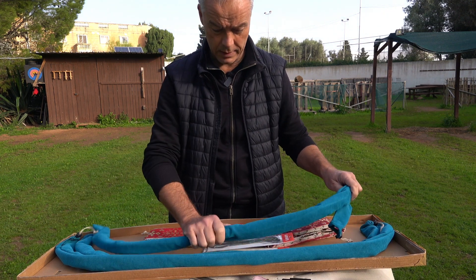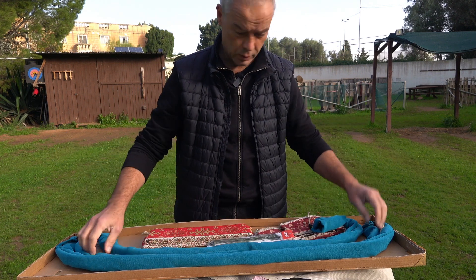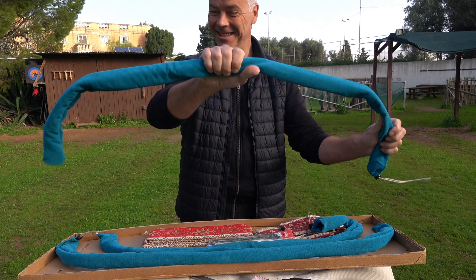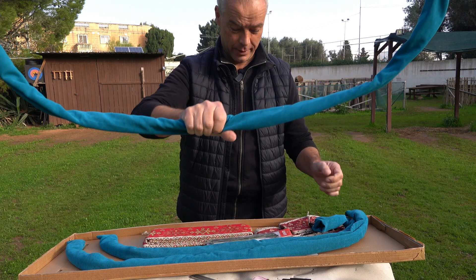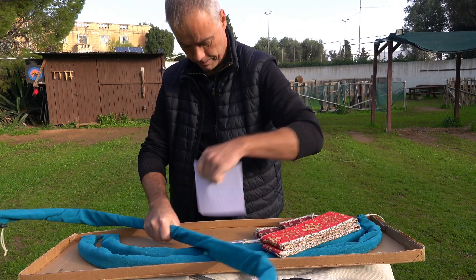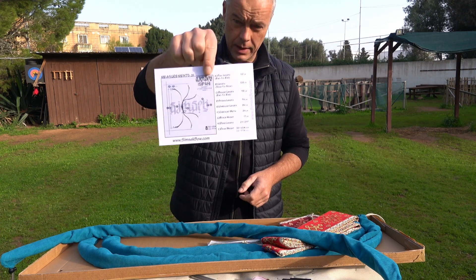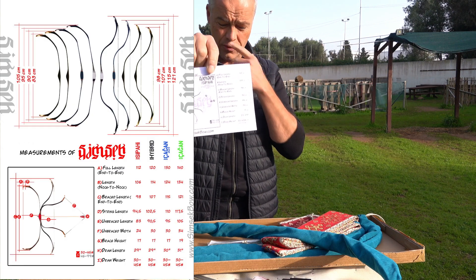I am really happy. So this is the new Sipahi, which we don't review today. This is on the handle. This is the Chagan, and this is the one we talk about today. And then there is a nice sticker in it. This is the one we talk about today with all the information about the Sipahi. But they sent me all the information — again, they do a really good job in documenting things.